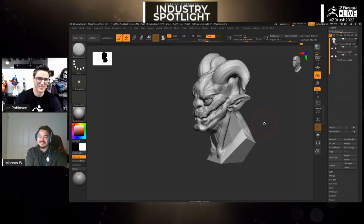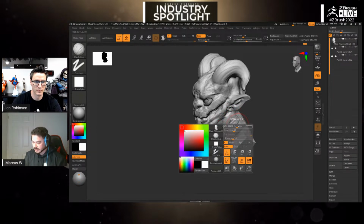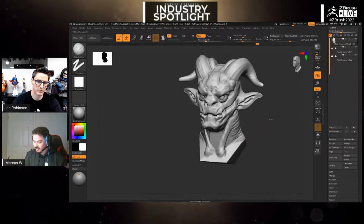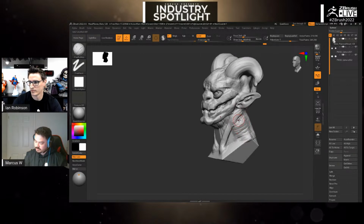So if you wanted to sculpt muscle, it's best not to sculpt going down it like this and building it up like that. Let me just change the brush. That's no way to sculpt muscle. The best way to sculpt muscle is to sculpt along its face rather than down the face. It just builds up nicer and it leaves a better result as well.